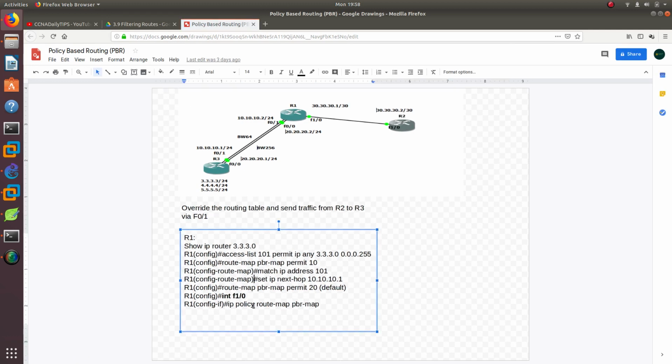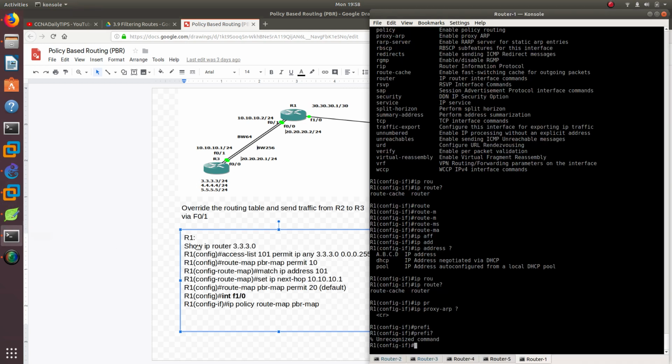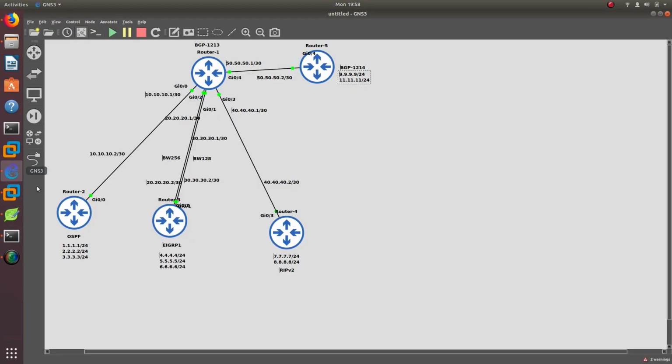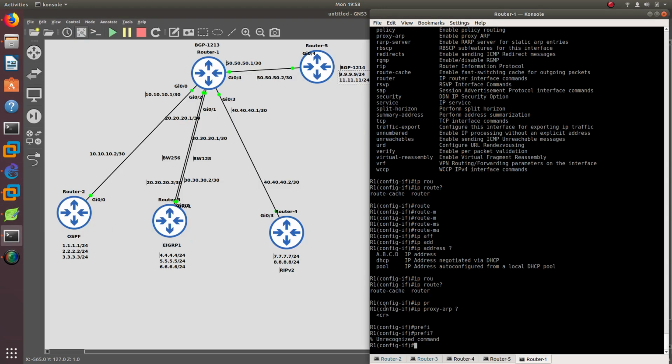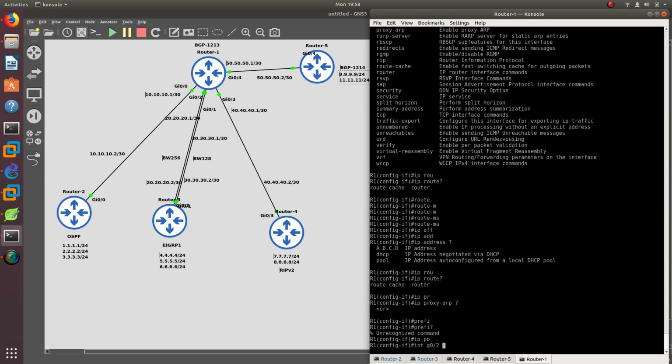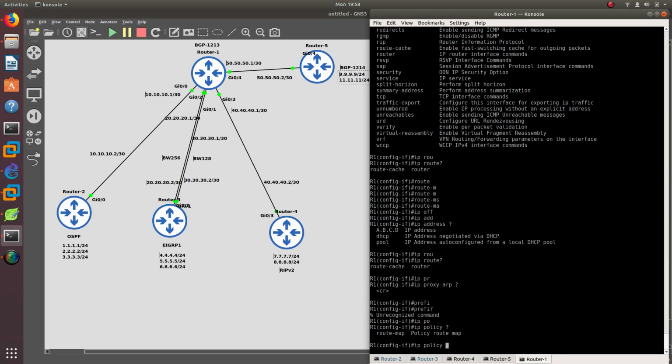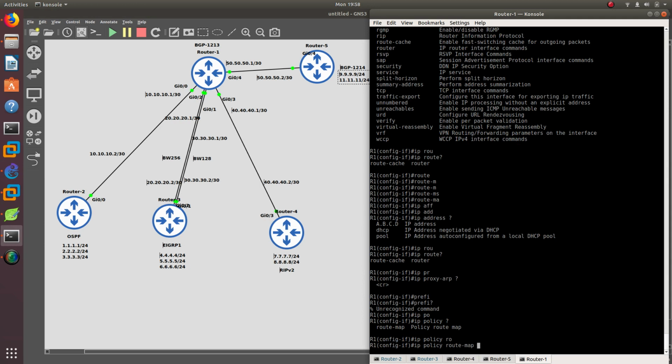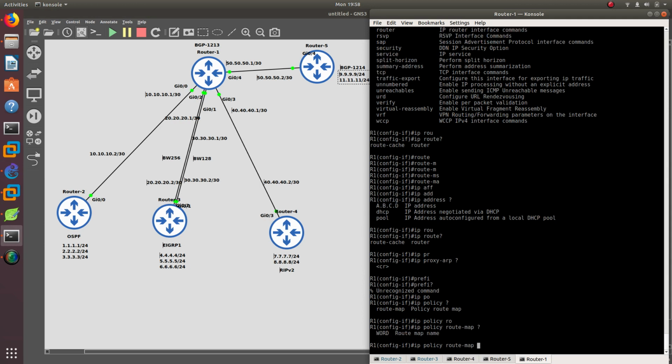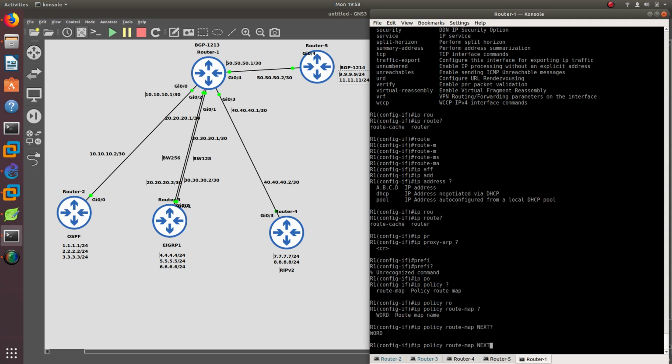So you set it, and then you go to IP policy. That's why I was never going to remember that. So you need to go to IP policy, policy route map, and then the name that we named it, which was next.